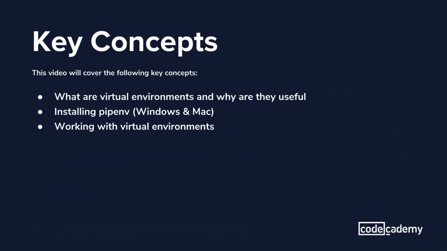So I want to pose a scenario to you guys. Imagine that you're working for a company, and with that company, you're working on a number of different projects. So let's say you're a Python developer, and maybe you're working on 2 or 3 different projects for this company. Now, a lot of times when you're working on different Python projects, those projects are going to have different libraries that they use, and those different projects might use different versions of Python. So let's say that on one of the projects you're working on for your company, you're using Python version 2.7, but on another project, you're using Python version 3.7. And maybe on one project, you're using a specific version of a library, and on another project, you're using another specific version of a library.